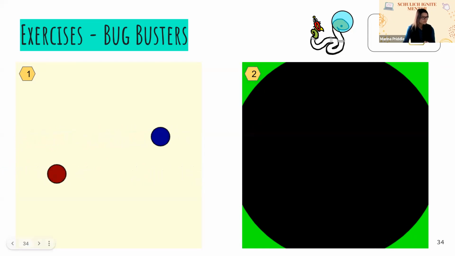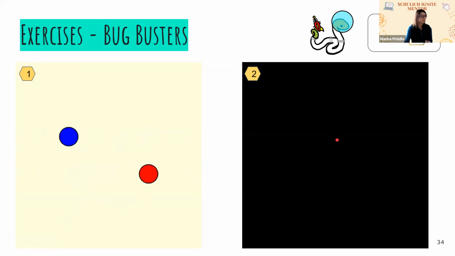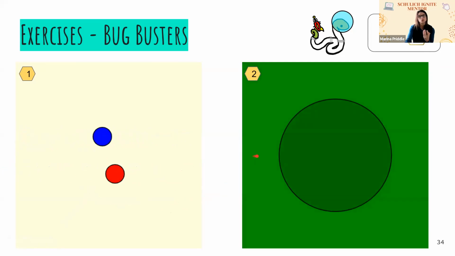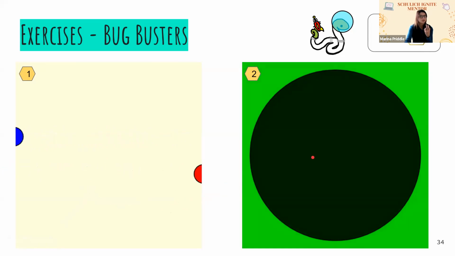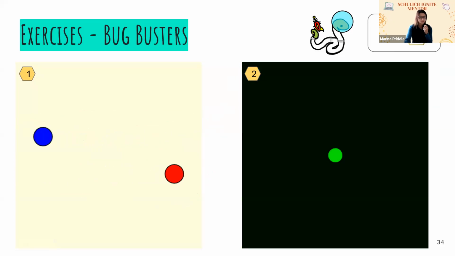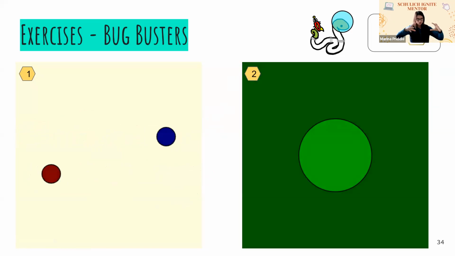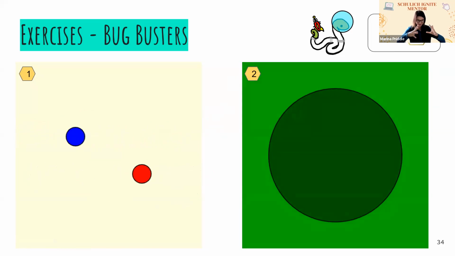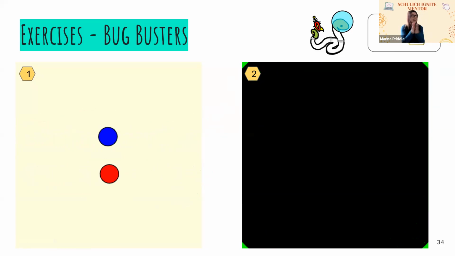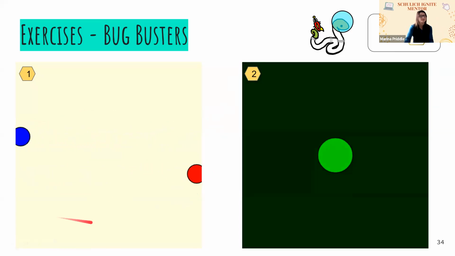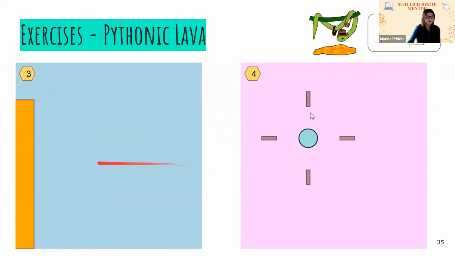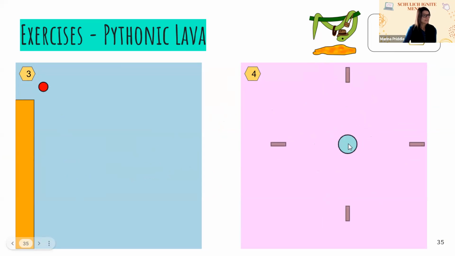Okay, so the next one here, you will need to declare 2 variables that will be changing. What are these variables? Can anyone tell me for exercise 2? You have a circle that is growing. Okay, color, I like that. Yes, Clara, good job. Yes, color and diameter. Well done. Beautiful. Okay, I'm going to move on to Pythonic Lava because you know what you're doing.